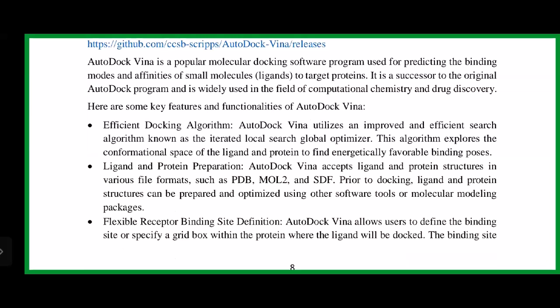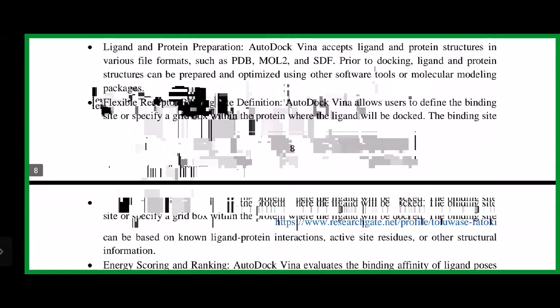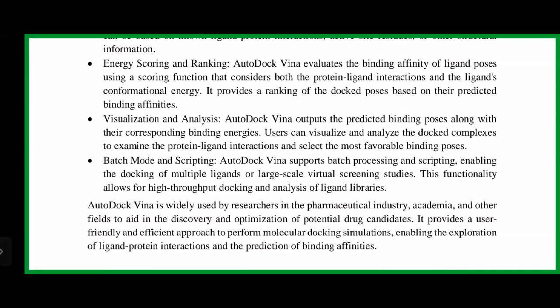Then AutoDock Vina makes use of the files that we have prepared in PDBQT by using our AutoDock tool. Also, there's a possibility of doing flexible receptor binding sites. That's another thing that you can dock. Then the scoring function of AutoDock Vina is very good. It predicts good binding affinity, and visualization analysis can also be done on the result that we obtain from AutoDock Vina. We can visualize it by using AutoDock Tools, by using PyMOL, and by using other online visualization tools or web servers. We will do more about that tomorrow.